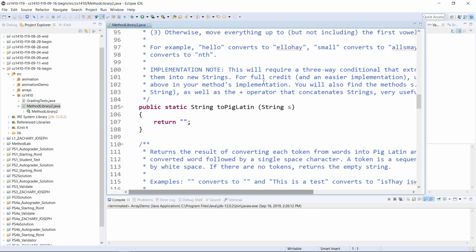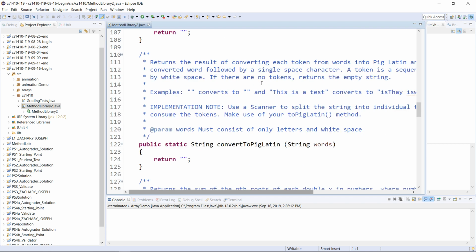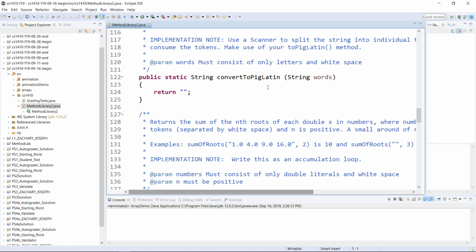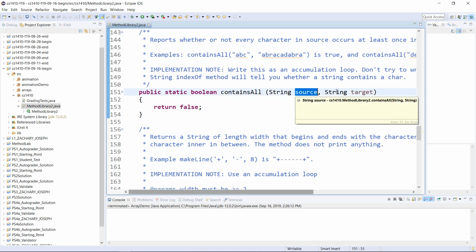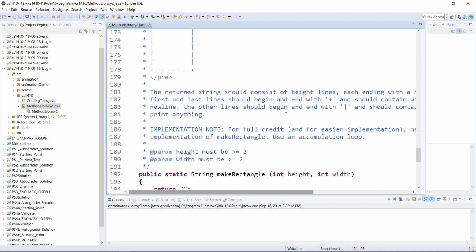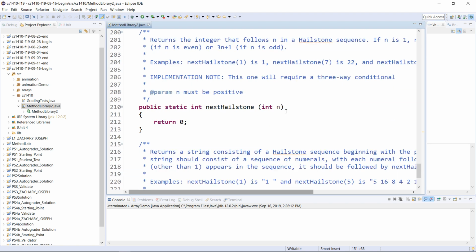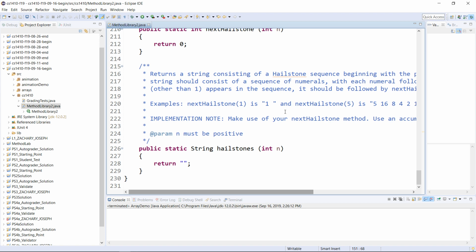There is to-pig Latin, which converts a word to pig Latin. That's a 3-way if. Convert to pig Latin takes a string of words and turns all of them to pig Latin. There was ContainsAll, which tells us whether every character of the source appears in the target. There were make line and make rectangle, which are similar, and then next hailstone and hailstones.